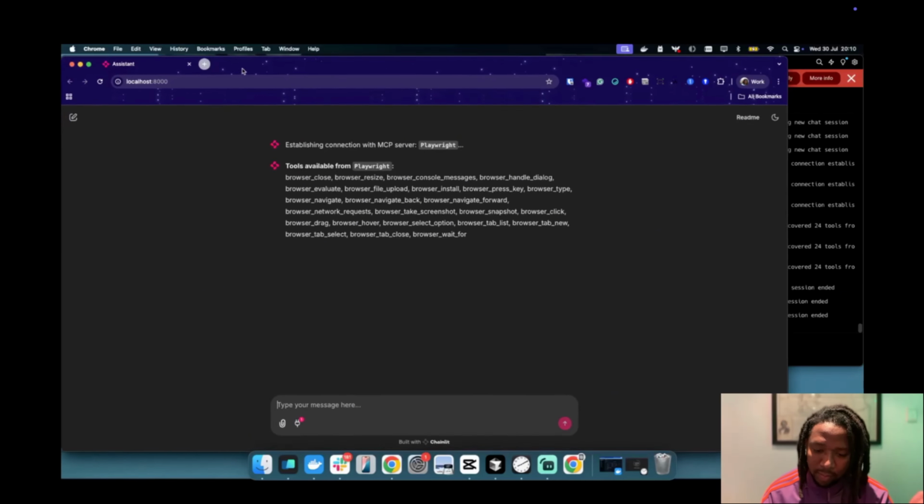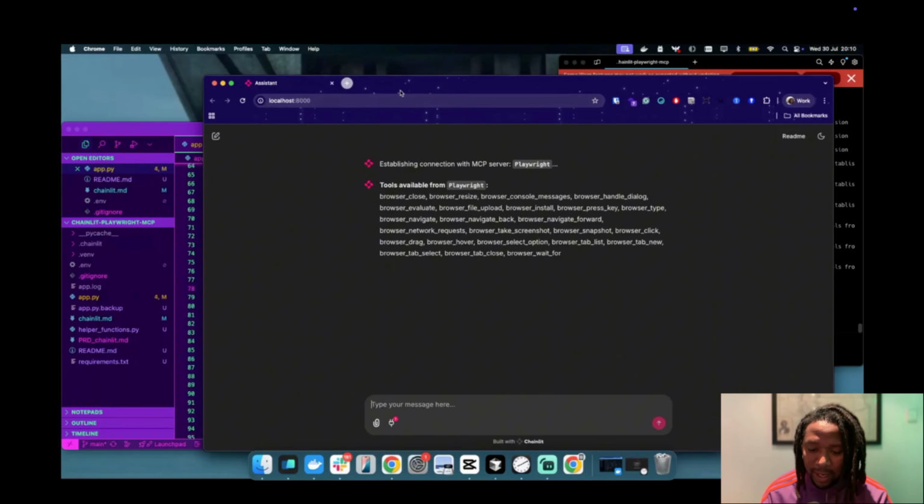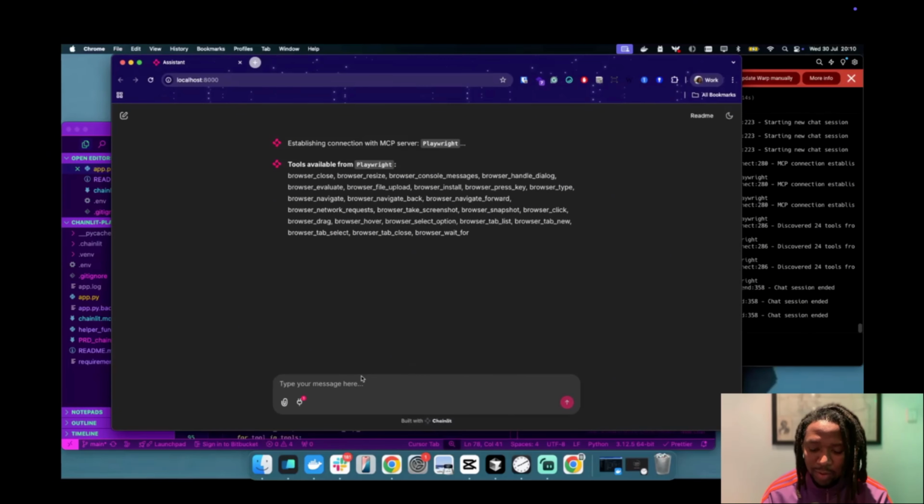So cool. We fired it up, and the prompt has changed the code. We're going to start again and ask it to navigate back to live charts. Like I mentioned before, you have to know what the tools are.